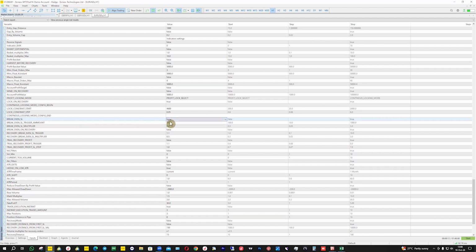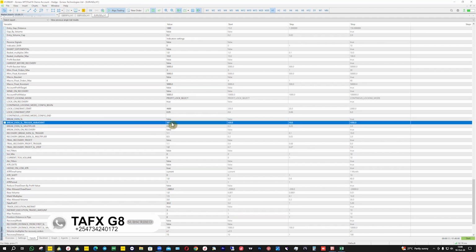If I set this break even to true, there is an amount that I want the system, whether it's manual or the EA, to reach according to your lot size. So don't set $500 when you are using, let's say for example, 0.01, or maybe it will be a journey to get $500.